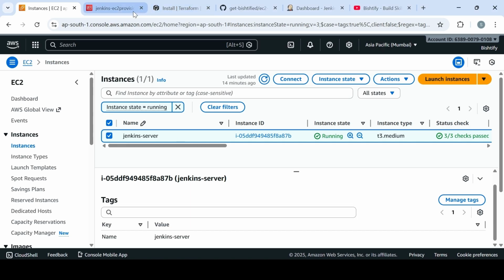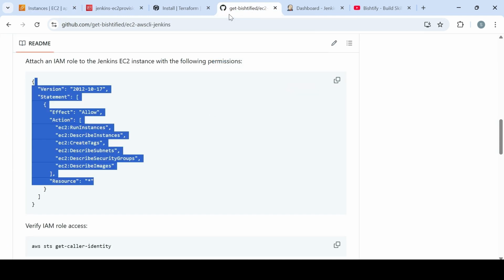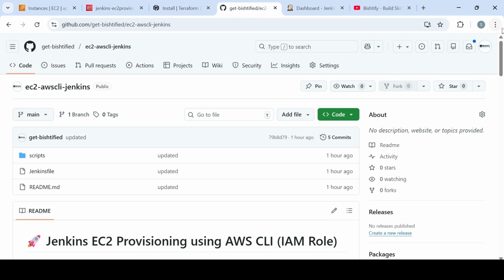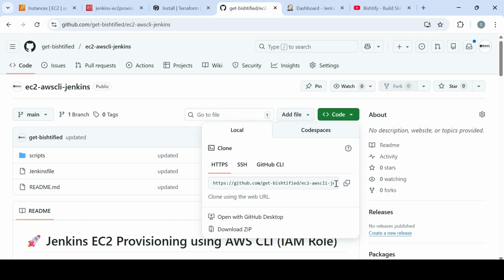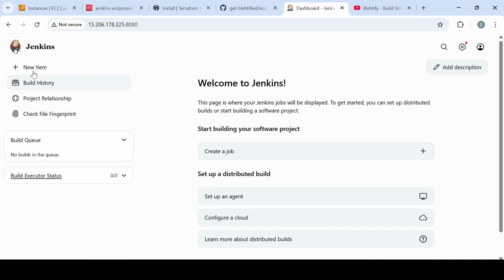So let's now do what we are supposed to do here. This is the GitHub. What I'll do is I'll copy this and I'll come here. I'll say new item. It's kind of slow.